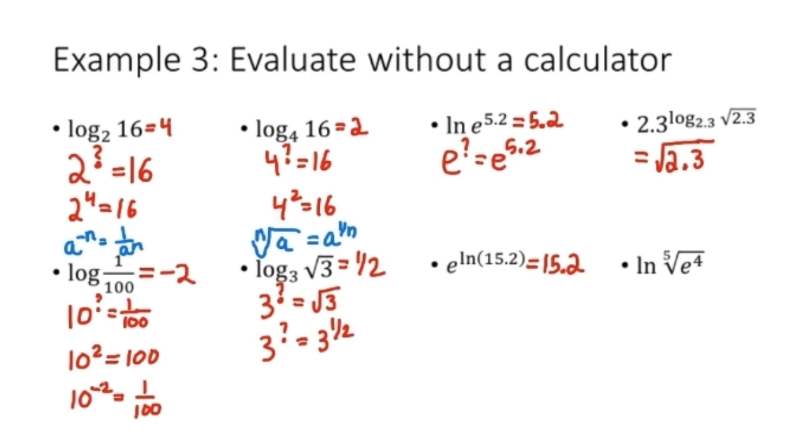In the next example, we have the natural log of the fifth root of e to the fourth power. Natural log is base e. So we're trying to think of e to what power gives us the fifth root of e to the fourth. Very similar to what we did with the square root of 3 a few examples ago. We're going to rewrite our fifth root of e to the fourth so that we have a fraction exponent. And now we're trying to ask, e to what power is equal to e to the 4/5? Just like in previous examples, the question answers itself, and we would get 4/5. So the natural log of the fifth root of e to the fourth equals 4/5.